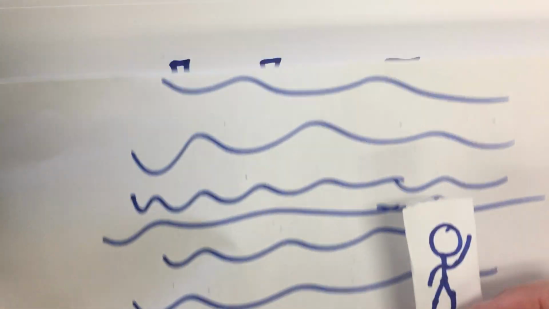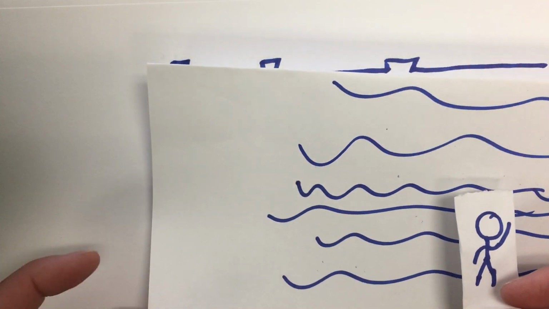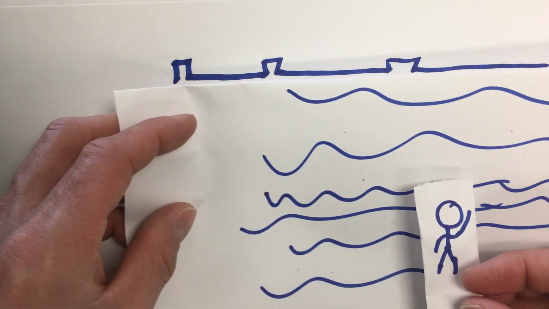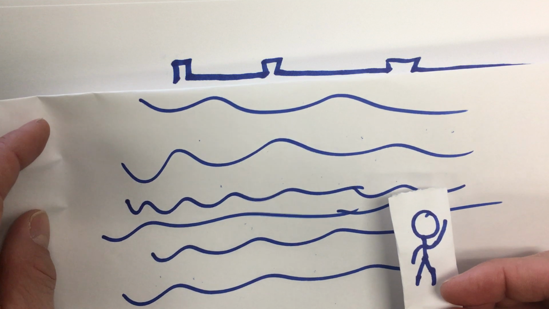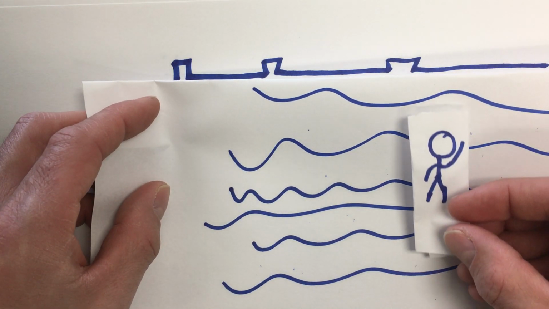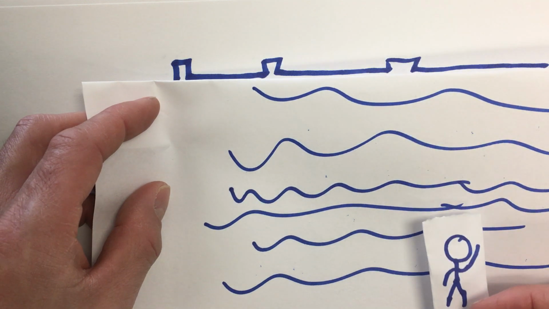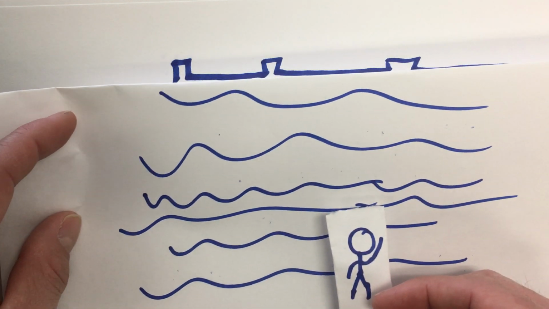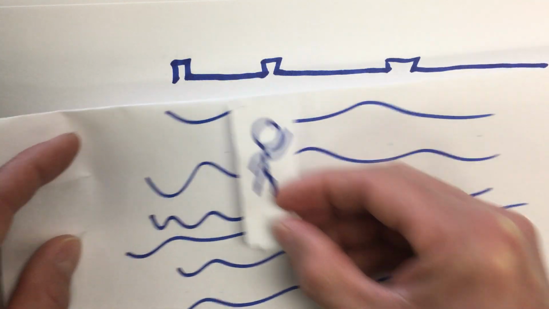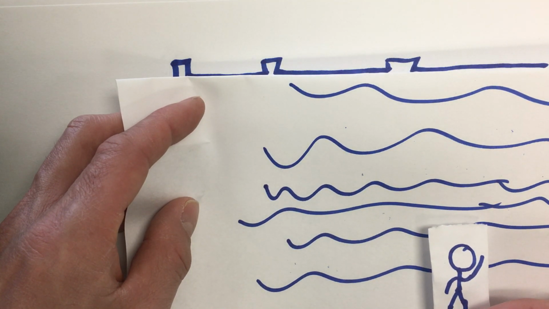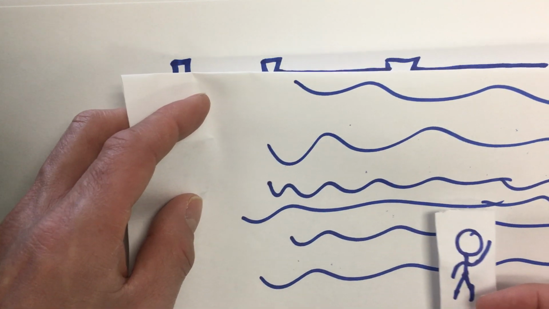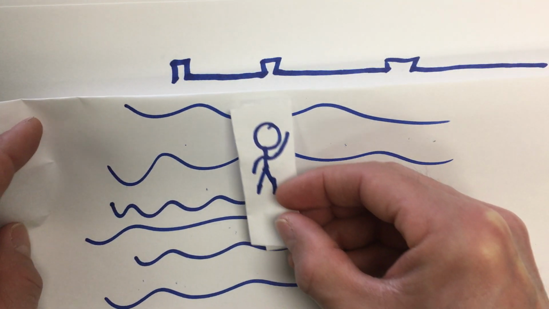meters per second. However, while he's doing this, the water of the river is moving this way at 3 meters per second. So the man is moving this way at 5, in water that's moving this way at 3. So his motion going across is going to look like this. He's swimming directly north in the water, but as the water moves west, this is what his motion looks like.